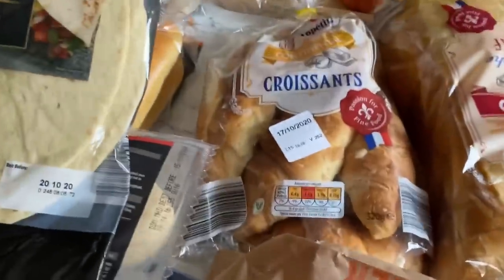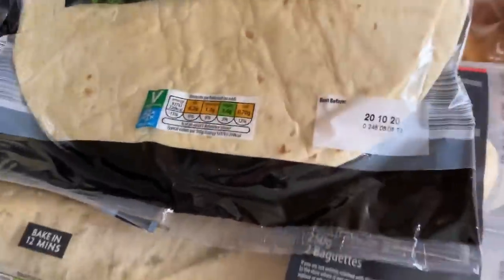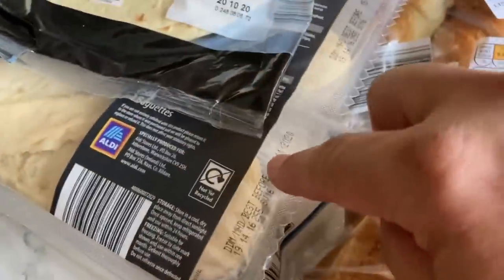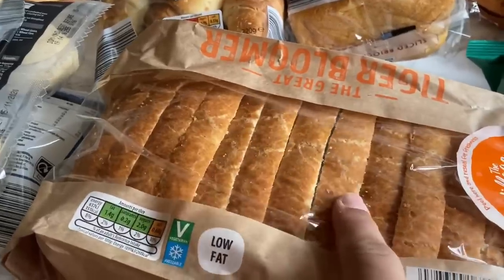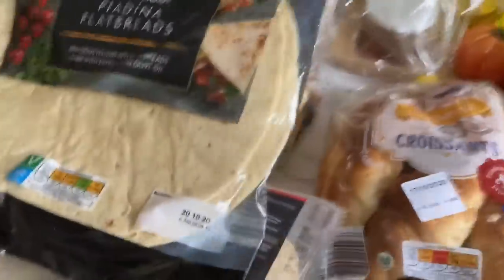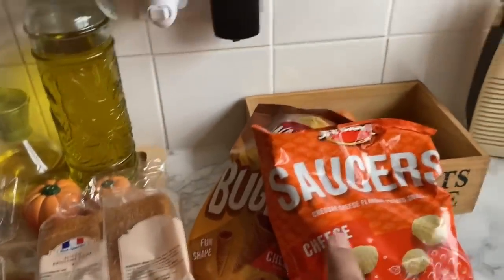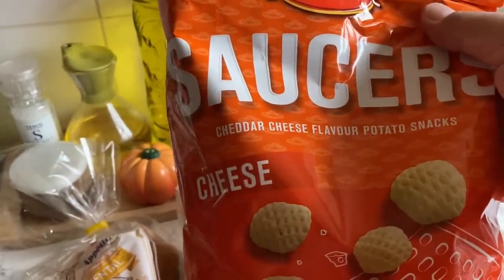And a bloomer. Now you're probably wondering how I'm going to eat all of this — bear in mind that a lot of this stuff has long life. Look, that's until Christmas, that's until the 20th of this month — all the pre-baked stuff lasts a long time. So that's until next month; these look until the 17th, this is next month. Obviously the things we'll eat straight away is this bread, and I'm going to freeze this one. So I got it because I was there, and in my defence I just love any bread stuff.